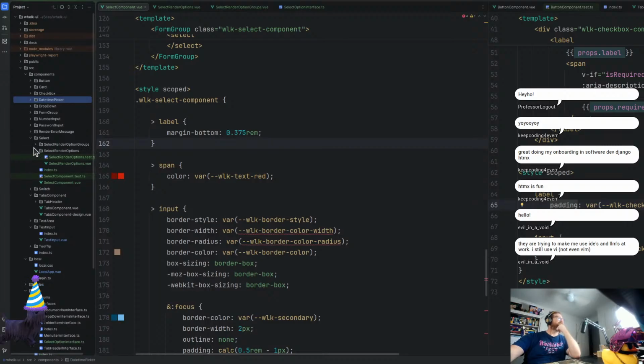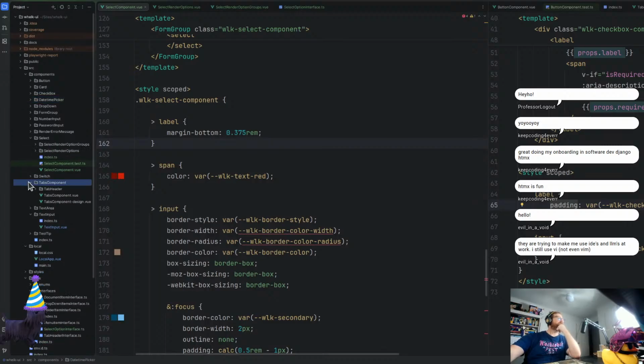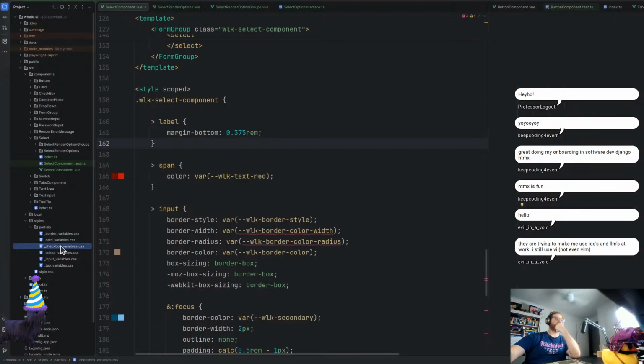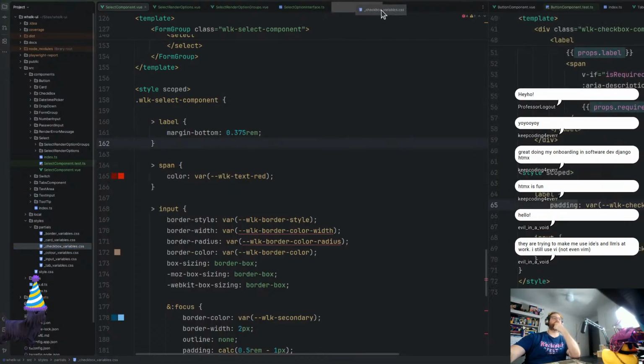All right. So I'm just going to minimize those. We're going to minimize that. Minimizing the locals and the utilities. What I want to do, I want to open up styles, partial. And you'll see with the checkbox variables, I'll put them so they're on the screen like this.